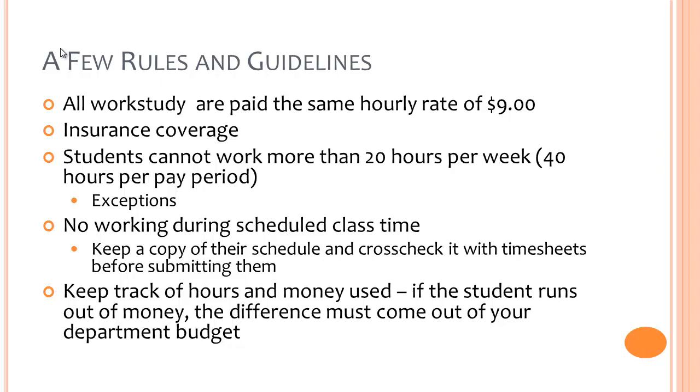Just like you have your allocation for hours, students have an allocated dollar amount. It is important to track the student's usage because if you run out of hours or the student runs out of funds, the difference must come out of your department's budget. If while you are tracking these, you notice that your department allocation is running low, please contact Tim Jacobson, the financial aid director. If you notice that your student is running low on work-study funds, please contact NIDA or Kendra.